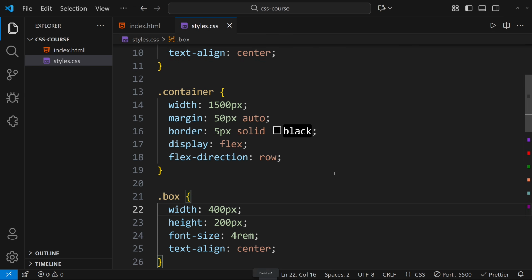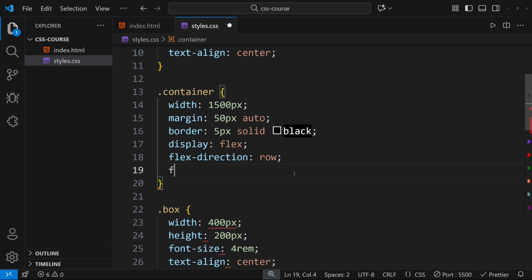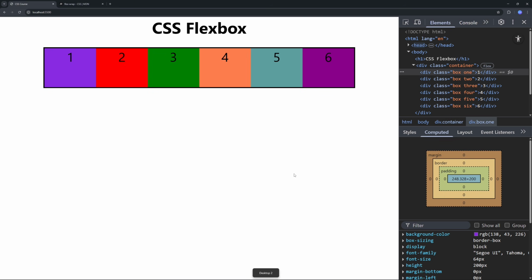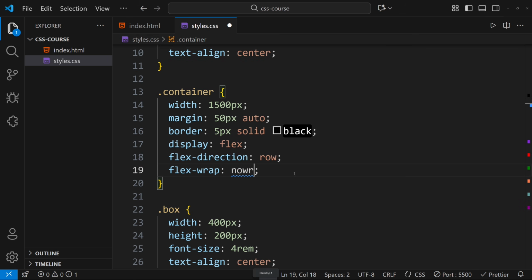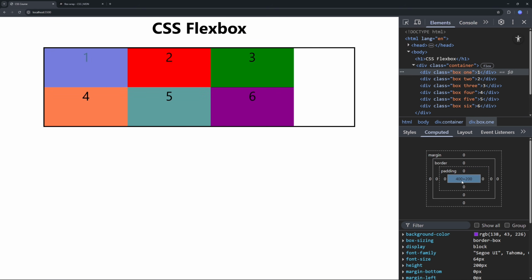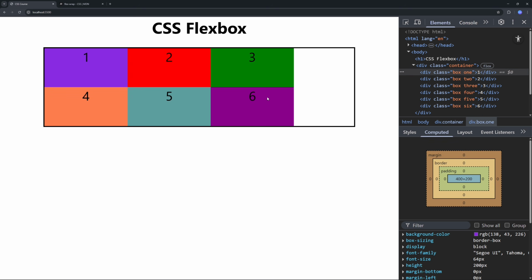So what we can do here, we can set the flex wrap to no wrap, which is the default one, and if we do that, nothing will change. Now we can set the flex wrap to wrap, and if we do that, then what will happen? Our content will be wrapped around multiple lines. So what is happening? We are having the first row, and each of the elements currently has 400 pixels of width. Okay, and it has wrapped around to the next line. That is why we have a second row as well. Okay, so this is what flex wrap does.